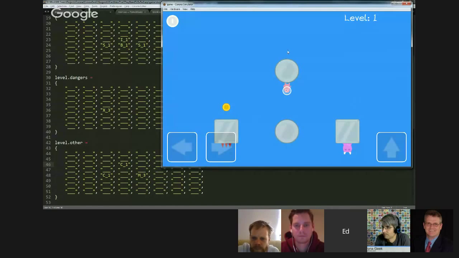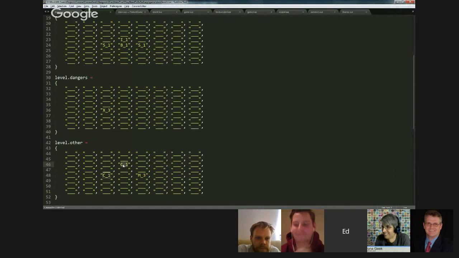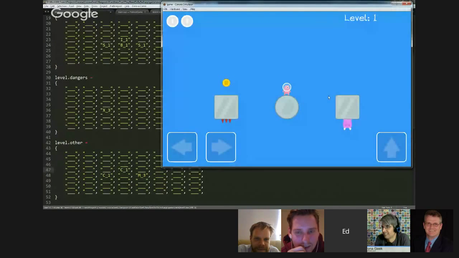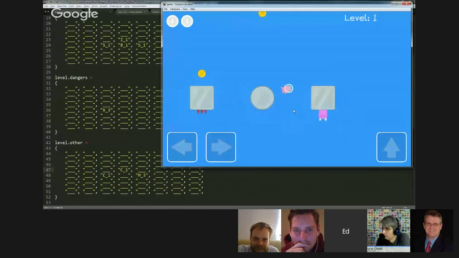Now, if I did it right, there should be a coin right here when I reload, and there's not. I'm always off by one. I'm not very good at this. I do this every time when I do this on my own. You didn't carry the one. Try one more down and let that be it. There it is. Okay, now we got a coin. We're like, well, what? Yeah. How do I get there? Well, maybe there's a bridge over here. There's no bridge over here. What's going on?